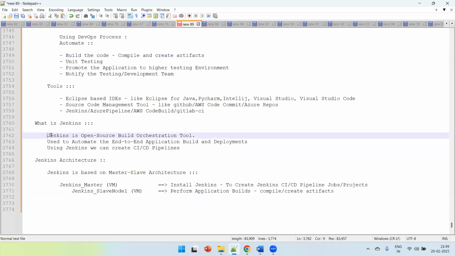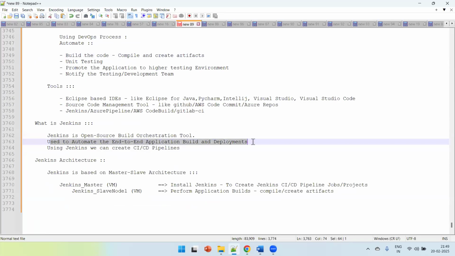It is an open source build orchestration tool, which is used to automate an end-to-end application build and deployment. Most of the organizations are still relying on Jenkins to automate their application builds and deployments. And using Jenkins, we can create CI/CD pipelines. And this is the purpose of your Jenkins master and slave node.